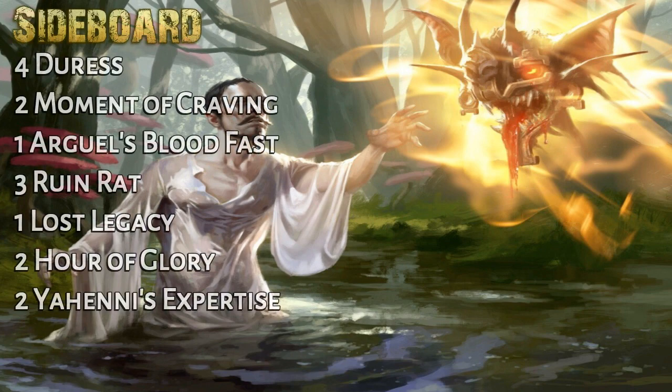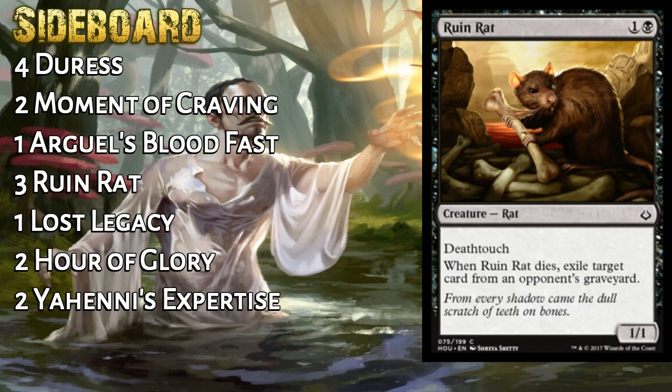And finally, you'll note the weird-looking Ruin Rat there. That's obviously against Godfair's Gift. We already have Scavenger Grounds in the main deck against those, but this is just a little extra insurance, and it's cool that you can kill a Golden Guardian with it and make them get rid of a card from their graveyard. Relevant sometimes. It's better than nothing against these graveyard decks.